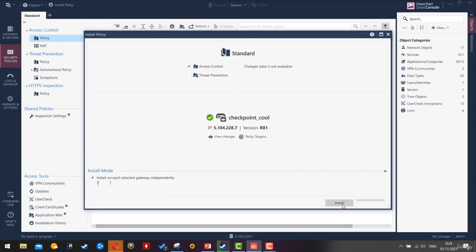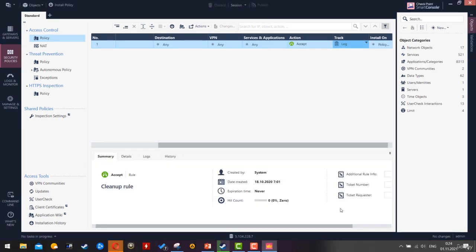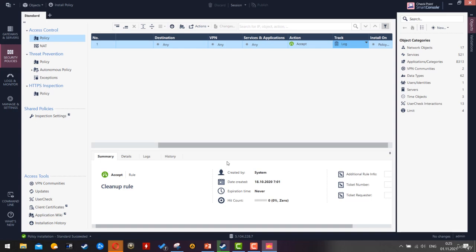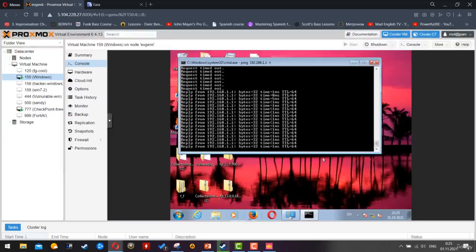Alright, let's install the policy. We click the install button and wait until the installation process is complete. Usually it takes a couple of minutes, but it should be faster since we don't have too many policies. Alright, perfect. We have installed the policy, and now it's time to go to our Windows machine and see if we are getting any traffic. As you can see, the traffic is getting there, and it was running all the time. Now it's working perfectly fine. We are able to ping our device, and our firewall is accepting that.